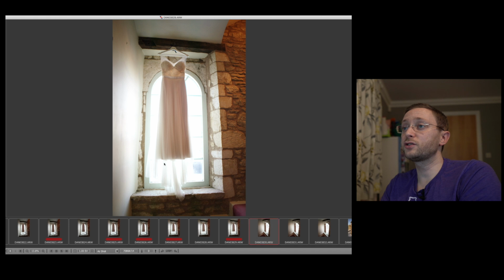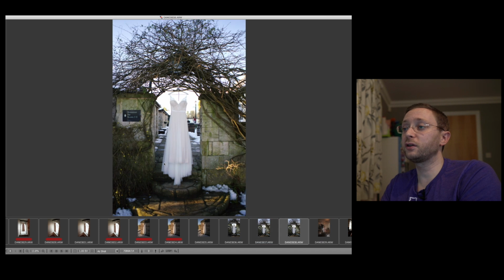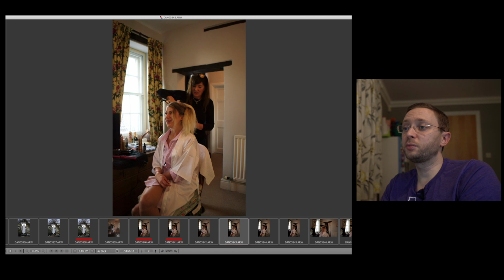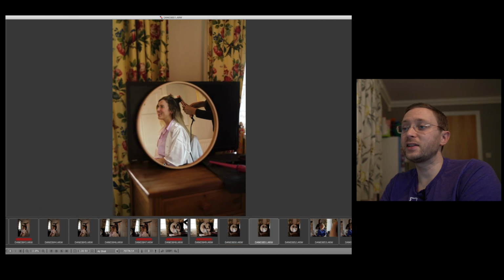This is how quickly I'm going through. If I think it's something that's worth keeping, I will keep it, right? I'm not going to throw away something that I think might have potential. If I don't, then I'm just going to chuck it. And remember, the client will only see the photos that you provide them. They're not going to miss out on the photos that you decide to cull. The client would never have known that photo even existed, so how could they want it? They can't. It's only in your mind.